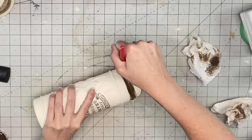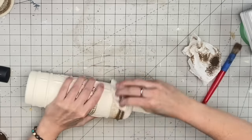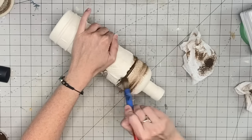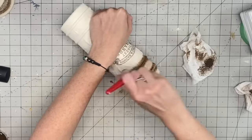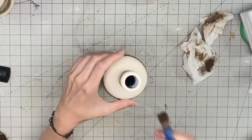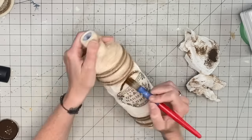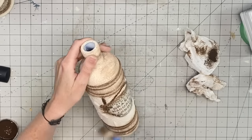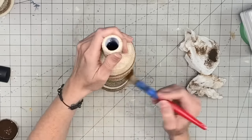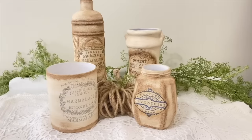Now this one, you guys, turned out so good. So again, taking the antique wax, I'm using the remainder of whatever's on the brush to do the in-between surfaces. I rub it off. I know it's very repetitive, but I felt the need to show you this one because it looked so darn cool. So I'm going to continue to do that around the bottom of the bottle. And then when I get to the middle of the bottle is when I'm like, oh man, this is coming together real good. So you can see any of the raised edges on this glass vase, I don't even know what this is, bottle, is where I hit heavy, and then I go in with the excess and rub it in. But you can see how it starts framing out this bottle and really making that label pop out at you. And you guys, this is how all of them turned out.